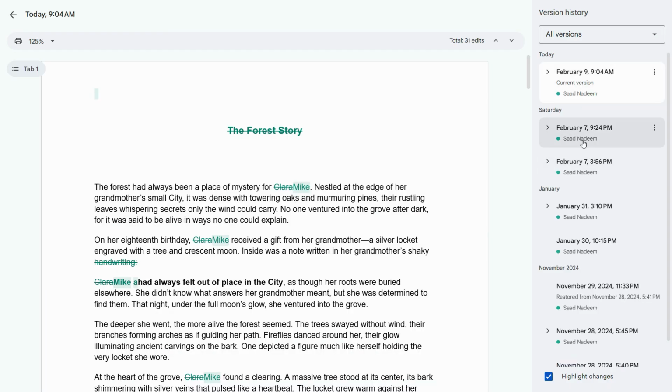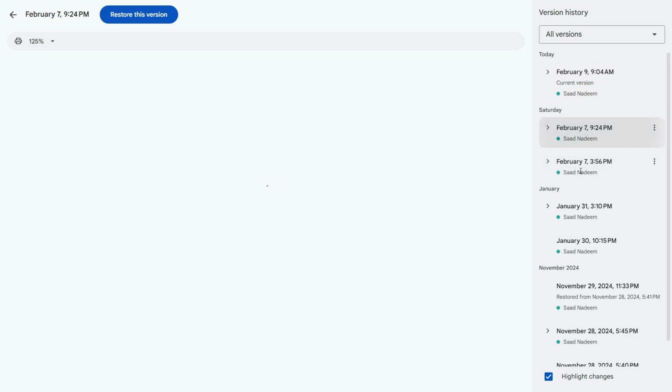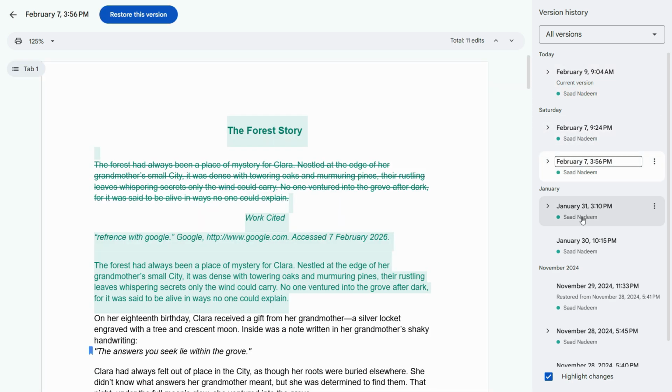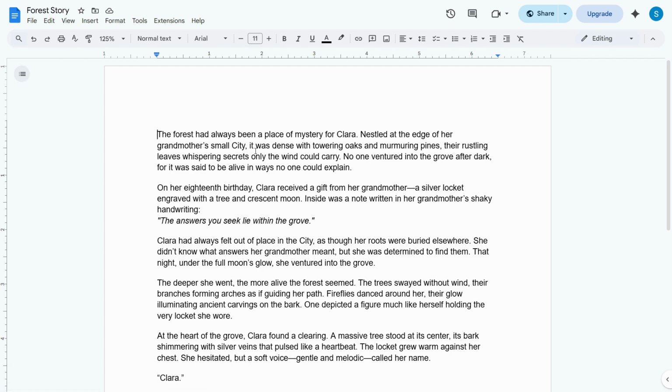And here it will show you all the edits that were done recently. Not only will it show you the current date, but it will also show you all the versions that were edited on specific dates. So for example, instead of village, we changed this to city, but let's say that we want to keep this version. So you click on Restore this version and it will change altogether for you, even though it was edited on 30th January, which is almost a week past. Click on Restore this version, click on Restore, and we have this version restored.